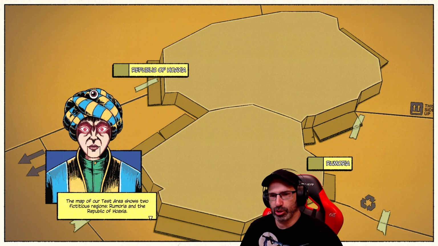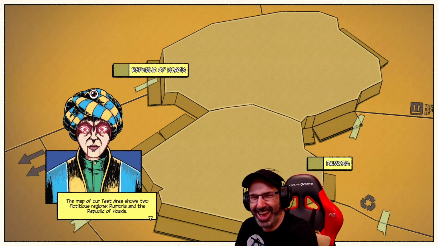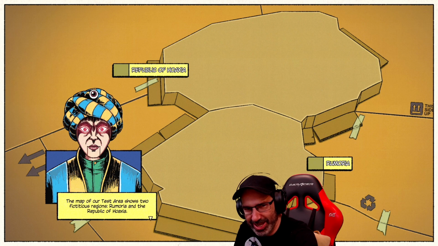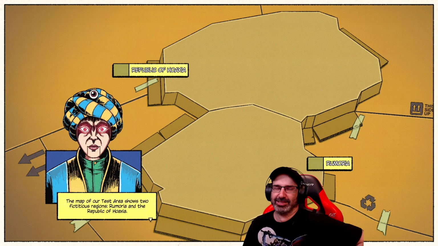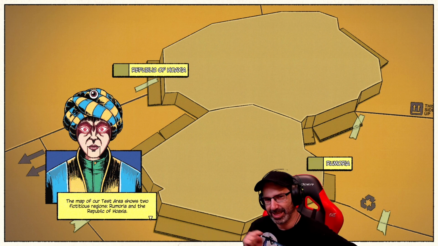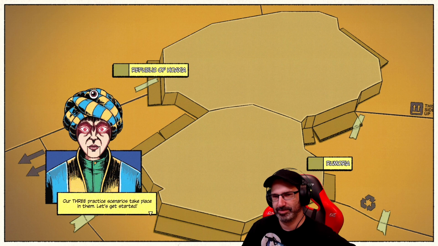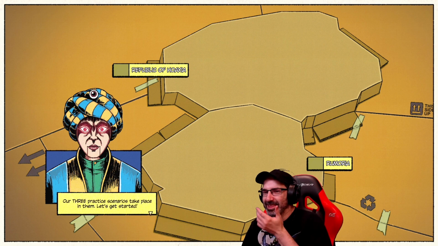The map of our test area shows 2 fictitious regions. Rumeria, that's a hard word to say. Try saying that word. How many of you did it? That word has been said more in the last 30 seconds than it ever has in the history of mankind before. There you go. And the Republic of Hoaxia. Hoaxia, because it's a hoax. Our 3 practice scenarios take place in them. Let's get started.